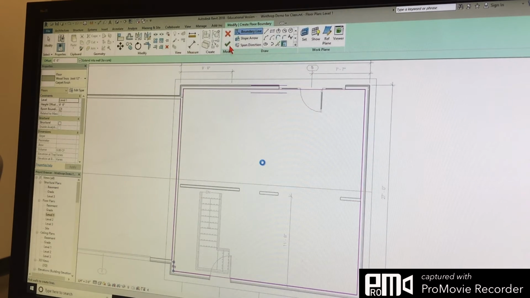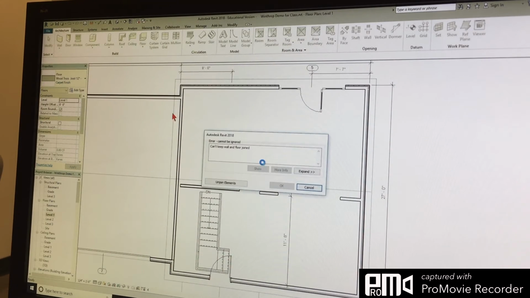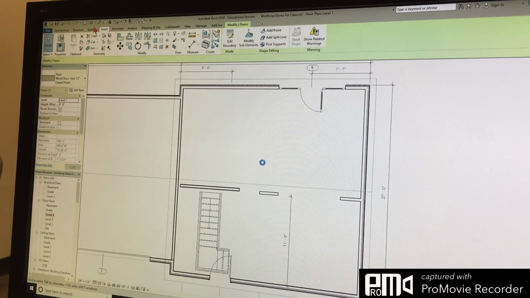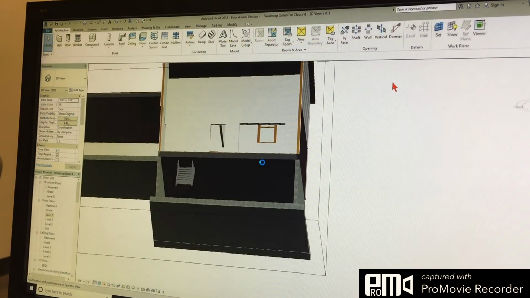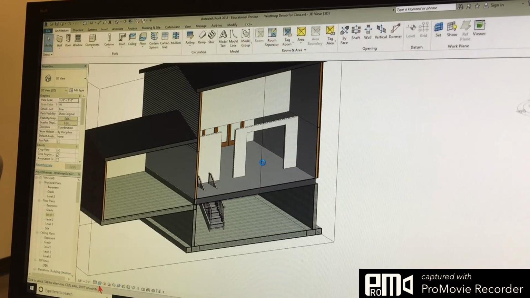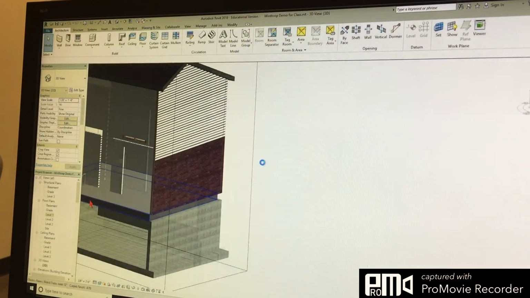And let's see how we look. I usually like walls that go up this way. Yeah, I guess so. Can't keep all the floor joists, that's okay. Let's see what we got here. So I went ahead and I've got this. And now I've got my floor here, and we're looking good. All right, so now I've got my stairs coming through here. Let's see how they look.